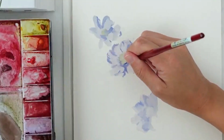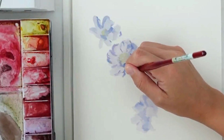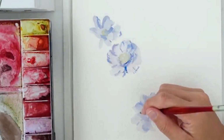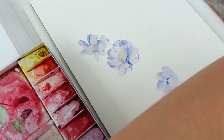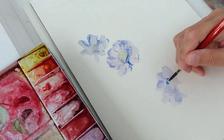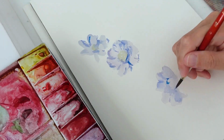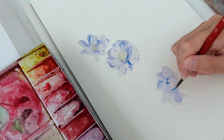To create a slight tad of highlight, what I've done is I've picked up some phthalo blue and I'm adding them just along the edges of some of these petals. I think they add a little bit of fun and interest to the painting, but I'm not doing it too much because I want the petals to still stand out.